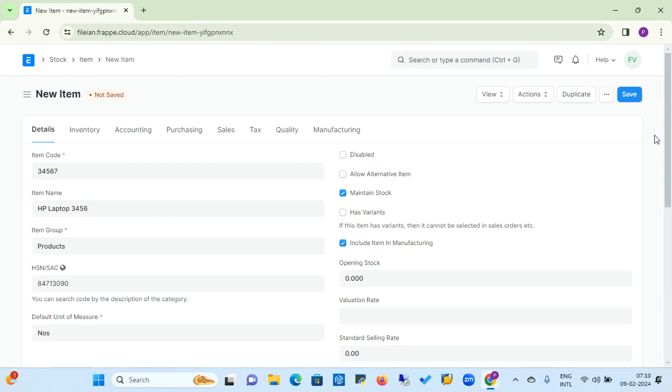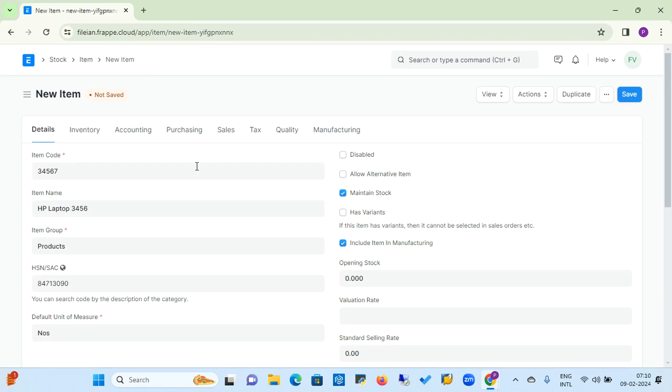Again, we will see some of the top settings from the detail page. Here, as I said earlier, there is a disable checkbox facility. If you check this disable checkbox, then this item will not be available for any transaction in the ERPNext system. Then also allow alternative item.